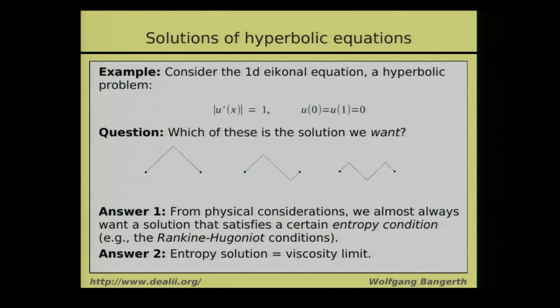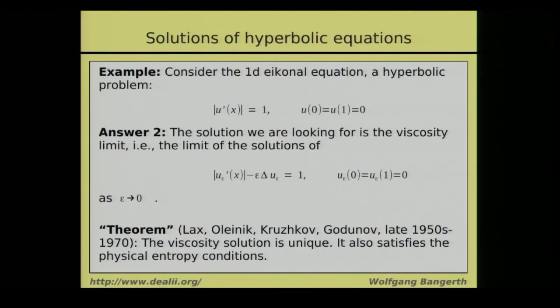So what I want to do is put the entropy condition somehow into the original equation. Like I said, if I just look at the equation, it has infinitely many solutions, but only one out of these actually satisfies the entropy condition. What I would like to do, from a numerical viewpoint or from a mathematical viewpoint, is modify my equation in such a way that it produces only one solution, and that this one solution actually turns out to be the physically correct one. So this is what I call the viscosity limit, and let me show you how to do this.